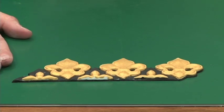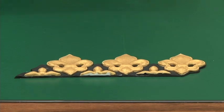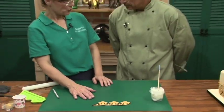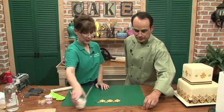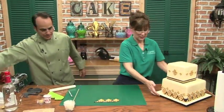Okay? Now, what I would do is, before I transfer that to the cake, I want my black fondant to stiffen up even more so that when I transfer it, it is not going to stretch and distort and tear, but in the interest of time, we're just going to go for it and put it on the cake. Okay? So, let's get this out of the way. Change places. Yeah, that's a good idea.